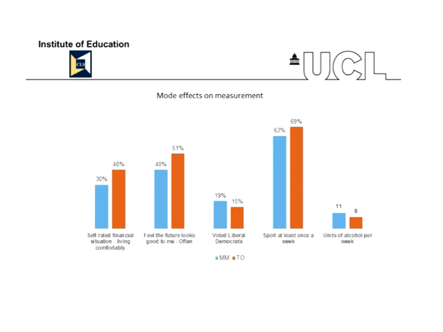However, there were a small subset of variables where we did find significant differences between the two data collection strategies, and these differences tended to occur on either rating scale questions, such as the self-rated financial situation, or questions about rating one's well-being, where we found that telephone-only respondents were tending to be more positive than those who were interviewed via the mixed mode approach. So you can see that 40% of people interviewed by telephone only rated their financial situation as living comfortably, compared to 30% in the mixed mode group. And similarly, the telephone-only respondents were more likely to say that they often felt that the future looked good to them, 51% compared to 40%.